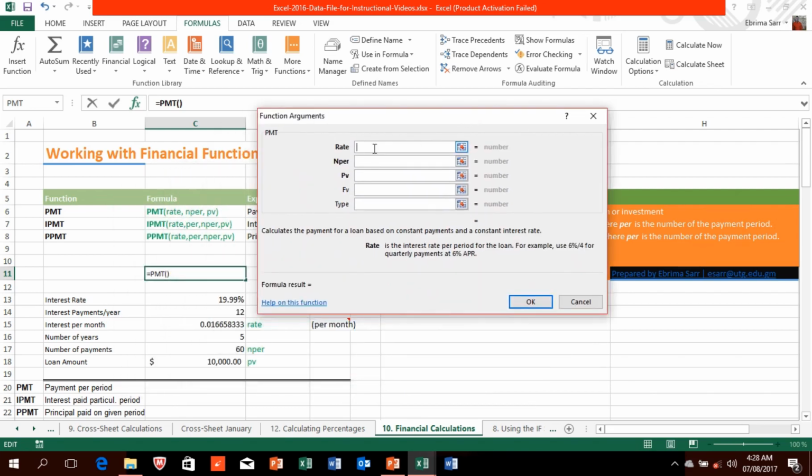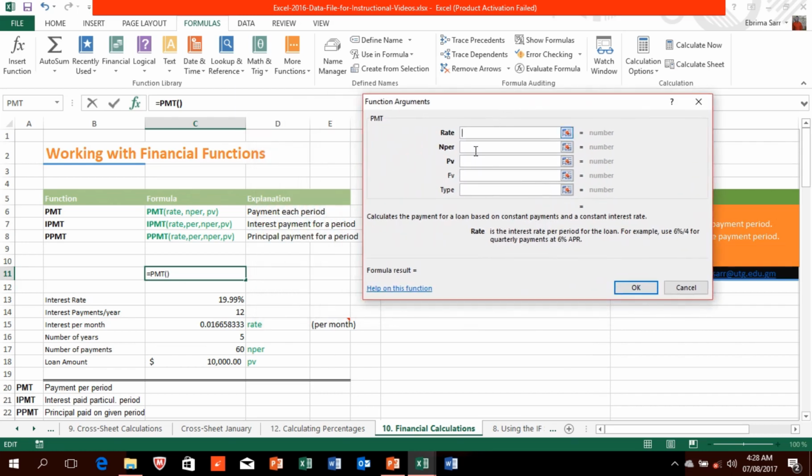You need to fill in those in black, so you need to figure out the rate. What is the interest rate per month? So the key there is per month. Notice here the interest rate is, when you get a loan, let's say 19.99% or 5% or 30% loan that you're receiving, but the rate that the computer needs is per month. Therefore, we need to do a little bit of extra calculation here.